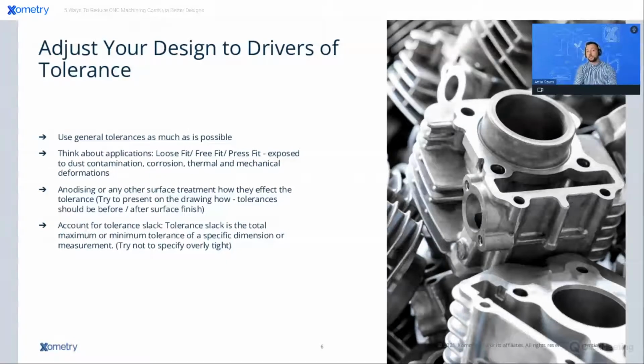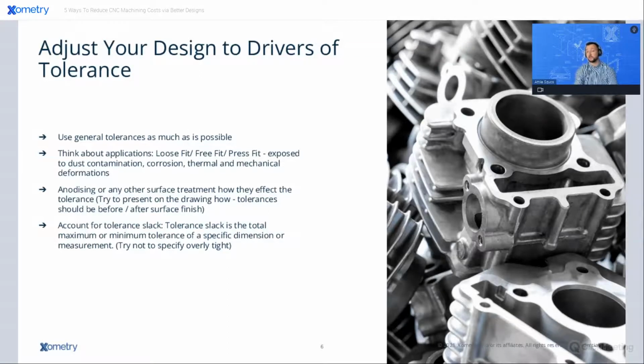I like to point out that for any kind of surface treatment, like anodizing or rock hardening, try to state on your drawing whether these sizes and tolerances are before or after the surface treatment.